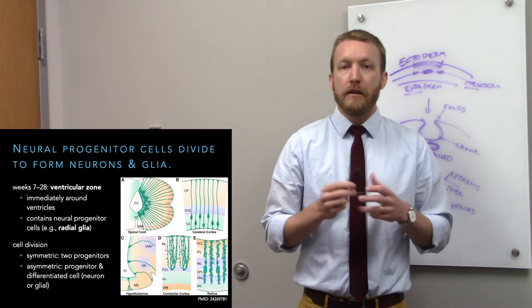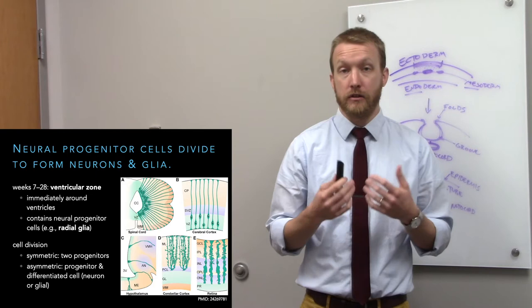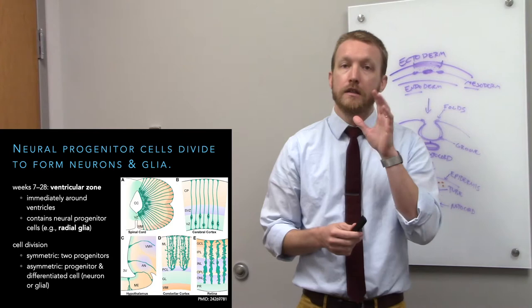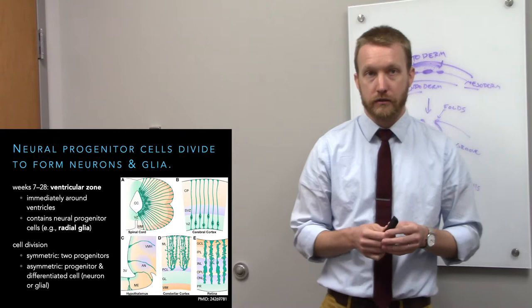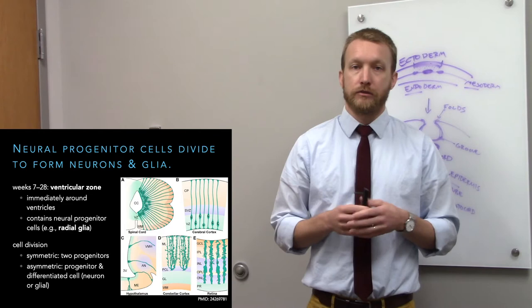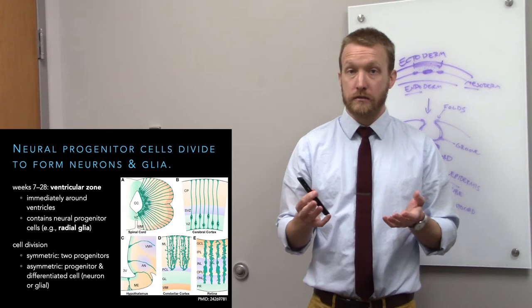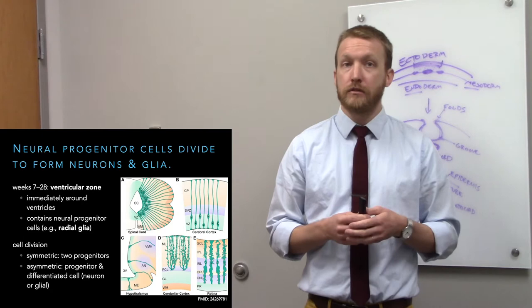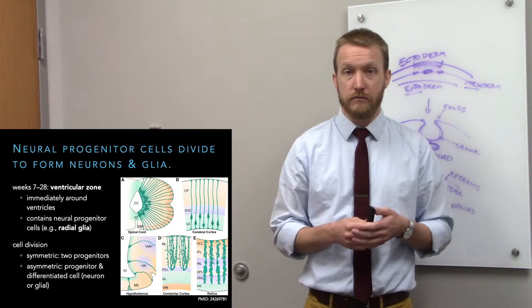The rounds of cell division that go on are carried out by neural progenitor cells. Those are cells that are the progenitors to neurons, as well as other types of nerve cells. The cell bodies of these neural progenitor cells are found in a region called the ventricular zone. That means it's right around the ventricles. So if you have a look here, there's a few examples of ventricular zones. Whether you're in the spinal cord, in panel A there, that central canal, that's a ventricle. Or if you're in the cortex, surrounding the lateral ventricles, that has a ventricular zone as well. So regardless of where you are, there's probably a ventricle near you, some source of fluid, and that's where the progenitor cells are found, at least their cell bodies.